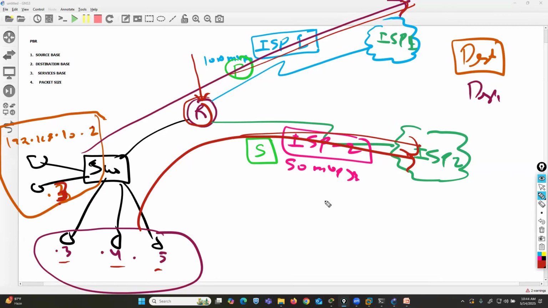What we are doing: for example, these two computers, 10.2 and 10.3, are part of the software team. They want to upload and download big data, so they need a good ISP connection.